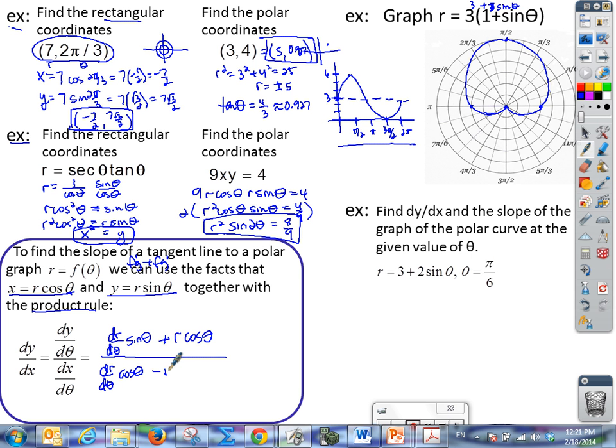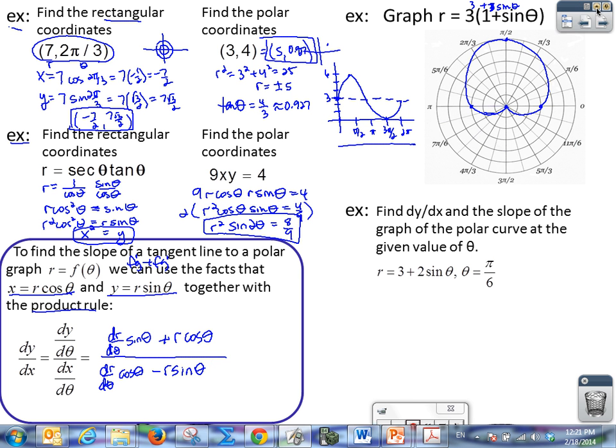So minus r sine theta. And again, if you want to commit the denominator to memory, you'll never have to do this again. This is the formula. It will not change. That's what you will write on your paper or have in your head when you're doing derivatives of polar. Okay? But I'm always afraid that I'm going to get the numerator and denominator reversed, and maybe I'll put the negative in the wrong place or something, so I just derive it.